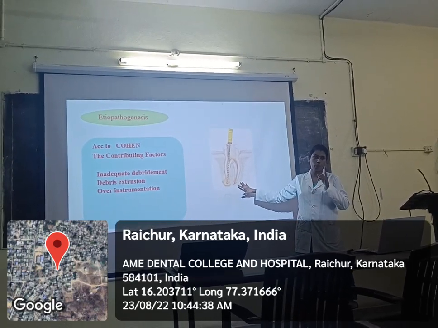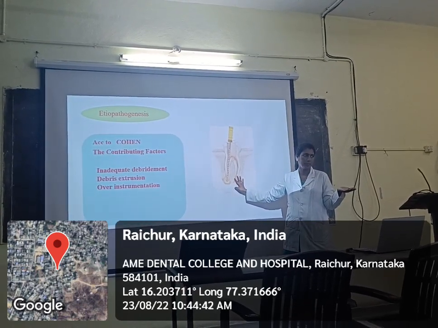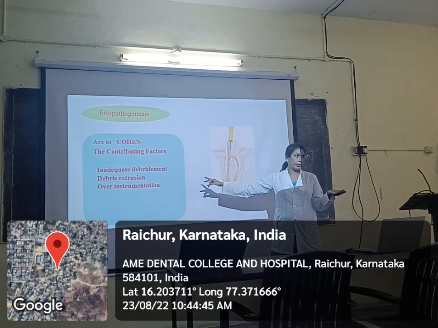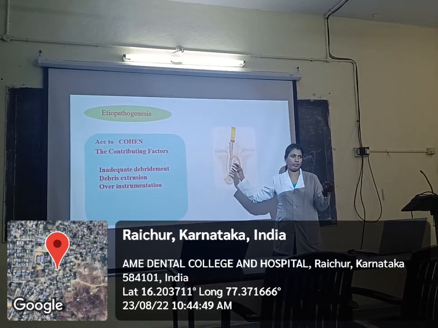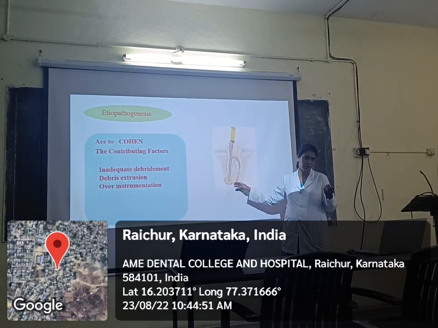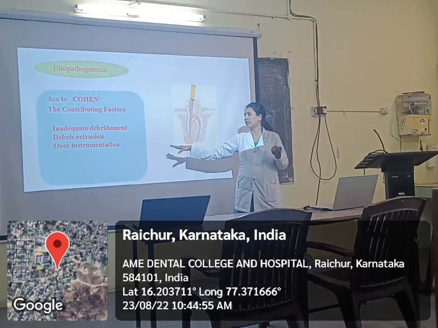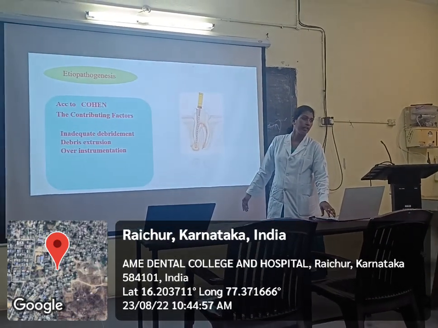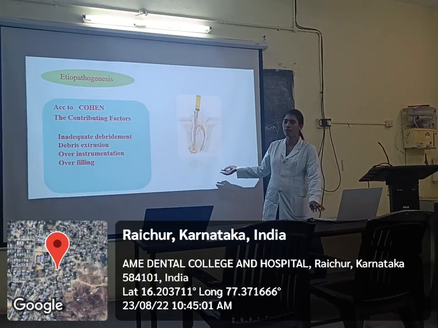Over instrumentation is also one of the factors of flares. Inadequate debridement: if we leave the pulp, it may cause debris extrusion. While doing the preparation, if it extends into the periapical region, it will result in a flare. And another is over instrumentation. There is over instrumentation also, and there is overfilling.